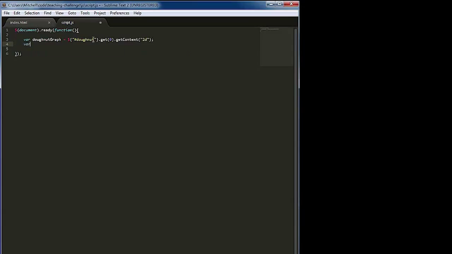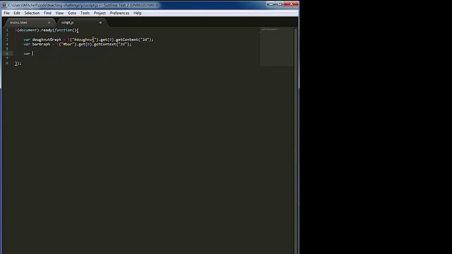Alright, then going to want to do the exact same thing for the bar. So go hashtag bar .get 0 .get context 2D. Alright, cool.